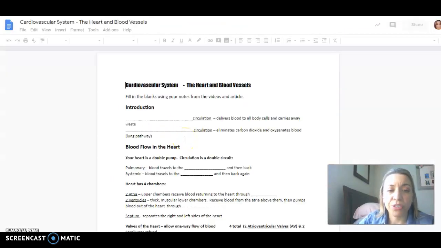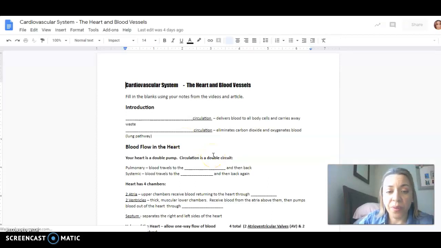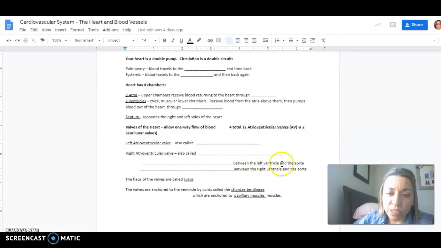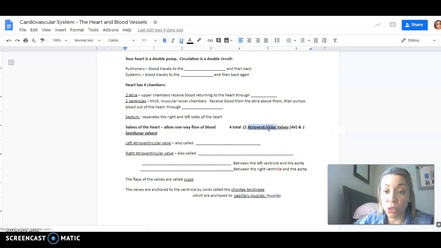And make sure you're using your notes as you go through it. And then if I did fill in some of the blanks that didn't come up in the video, just like alternate terms or different ways to refer to some of these terms. So that's why it might be underlined, and that's because I kind of filled it in for you because I didn't want you to be confused.